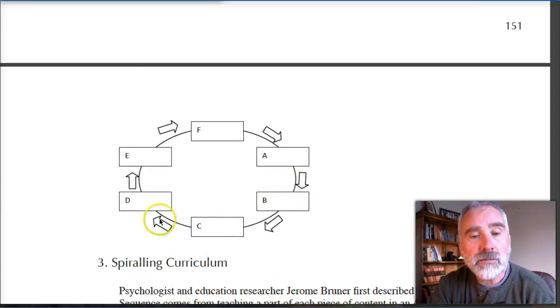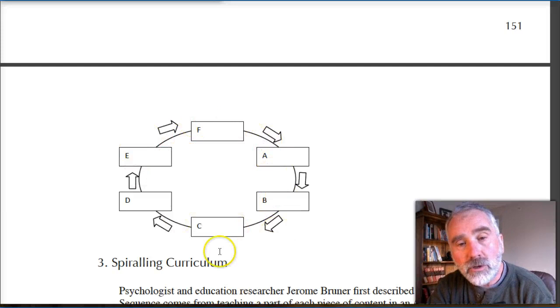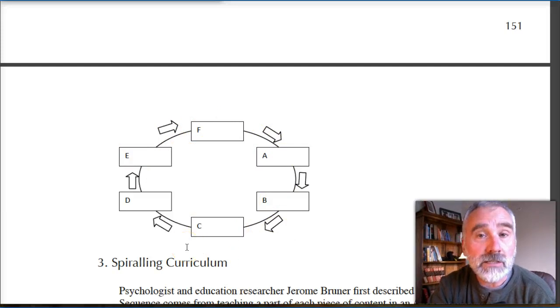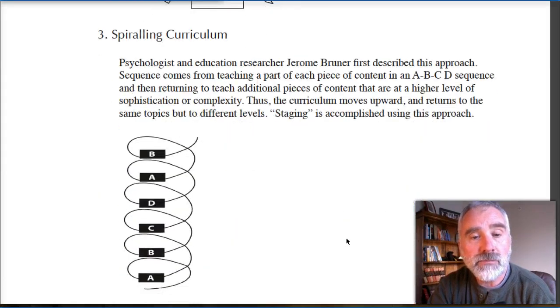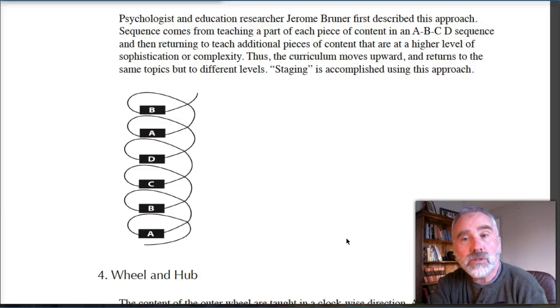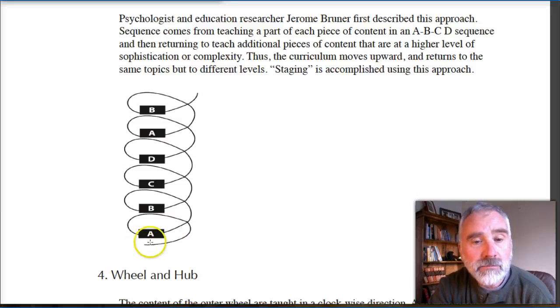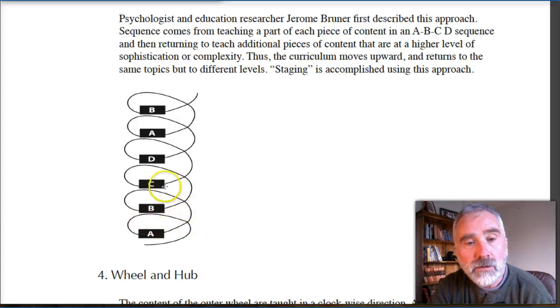Well, here's another way to do it, a wheel. Maybe you have objectives that kind of go around to where they started from. So there's another way of organizing or scheduling your objectives or the content of your course, how you're going to teach it. And here's one that's a 3D version of that circle, spiraling. Jerome Bruner was the guy who described this. Now, this is interesting because as you're going into more complex aspects of a subject, you're spiraling upwards. You're reaching down, grabbing some content, knowledge, skills, and you're reaching up to that next level and reaching up to that next level. So there's another way of organizing and scheduling your course.